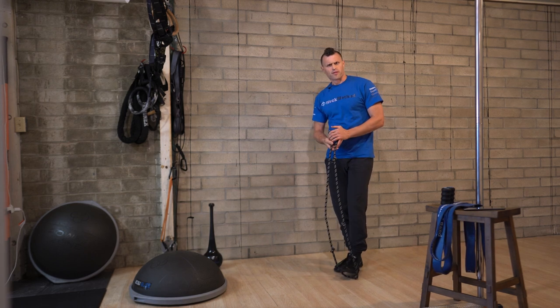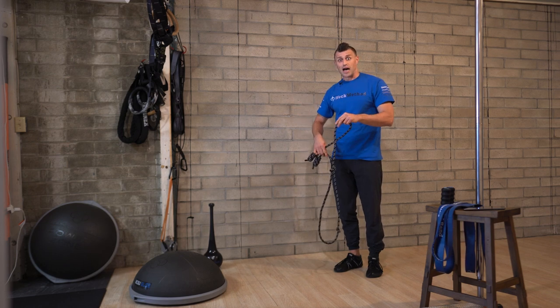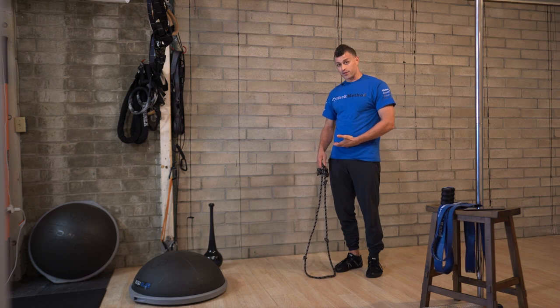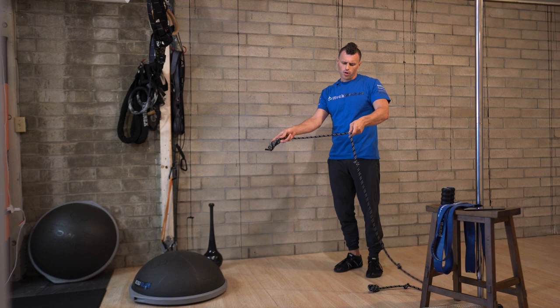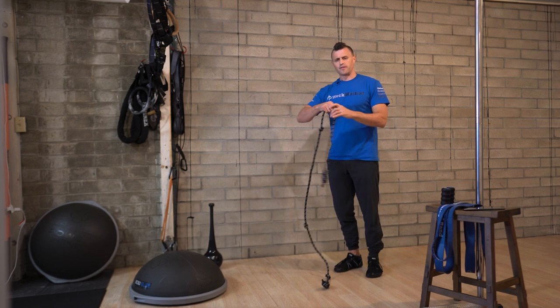But indoors, we might have shorter ceilings in the house, so we'll just tie some knots in the rope. We're gonna get it somewhere between belly button and potentially down to the hip, so it's a very short rope. Very easily, we just take a piece of the rope, loop it through, and get ourselves a nice little knot in there.